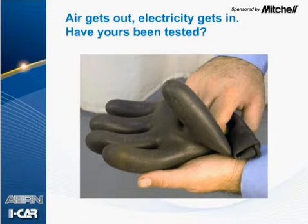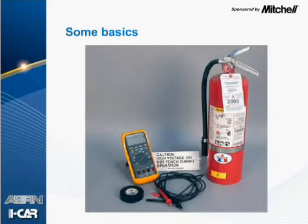Here's a few basics that repairers need to have before they can get started repairing hybrid vehicles. Yeah, sometimes we are challenged to justify investing in certain equipment and perhaps information resources that we need to do a job right. And I kind of equate a lot of what we do in the collision repair industry to being a doctor. And I think about the doctors that have worked on me over the years, and those of you that know me, I've seen a few.